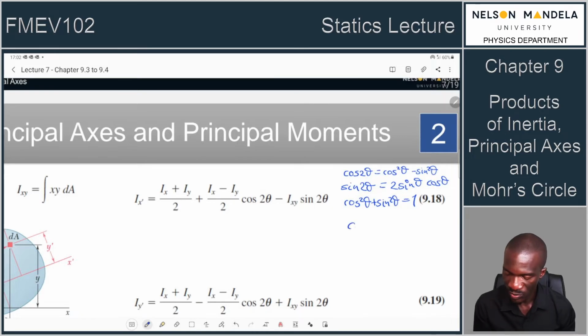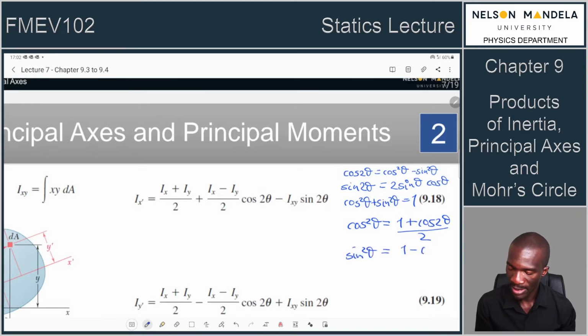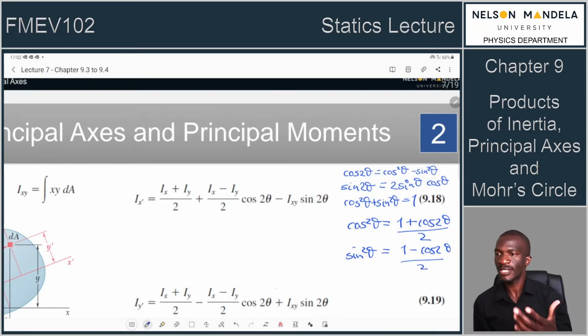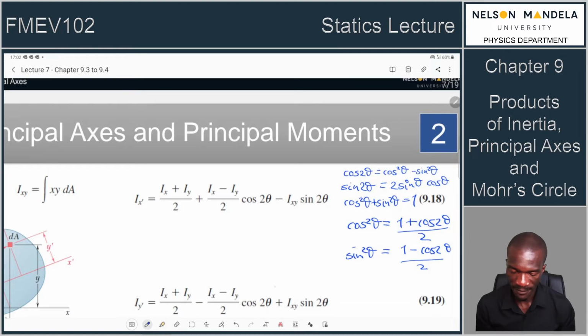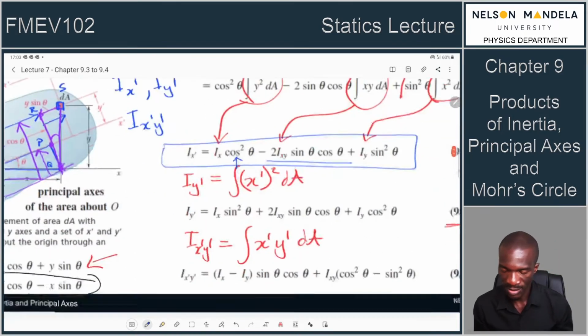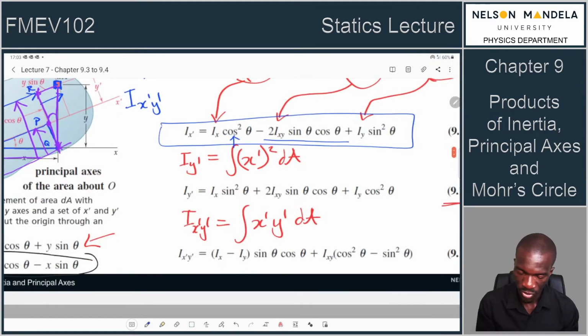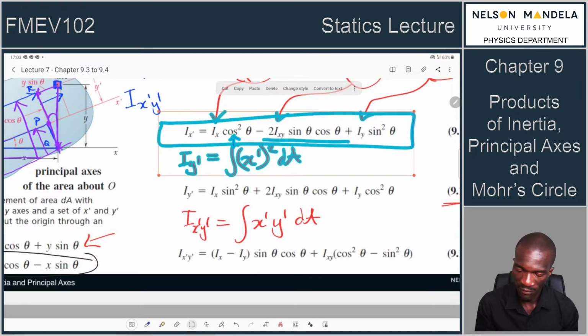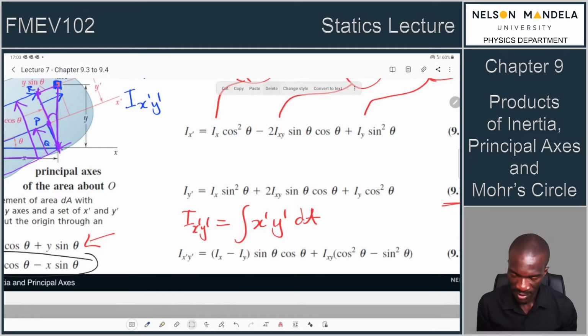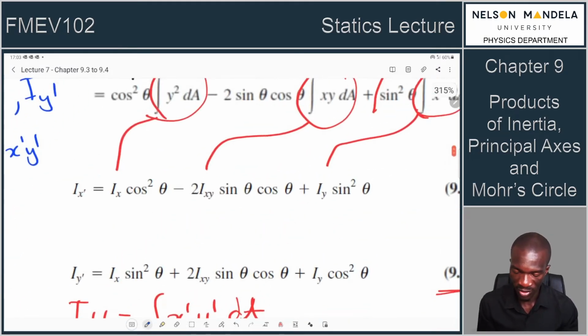now find the trig identity where we can replace our cos squared theta with 1 plus cos 2 theta, all divided by 2. The same applies for sine squared theta with 1 minus cos 2 theta, all divided by 2. So let's plug that into that equation. The equation for Ix prime was, or maybe let's do it here actually. Let's take that off. Ix prime, we have the equation now, and we have those trig identities.